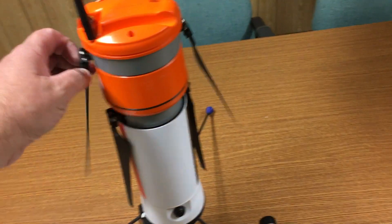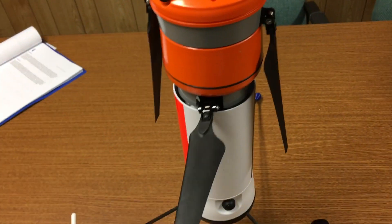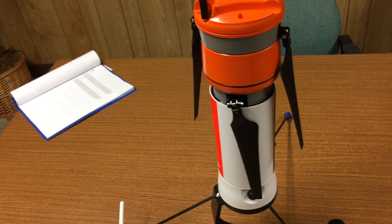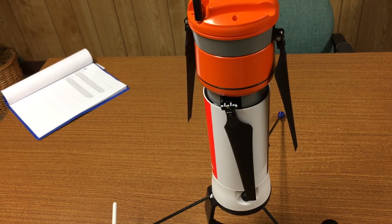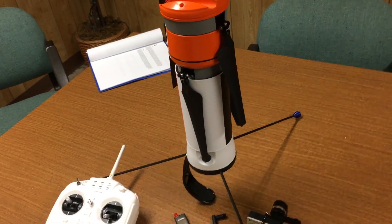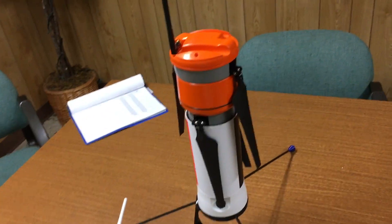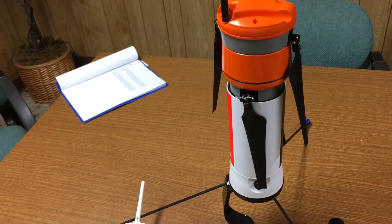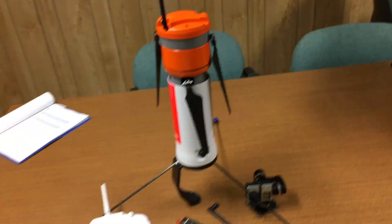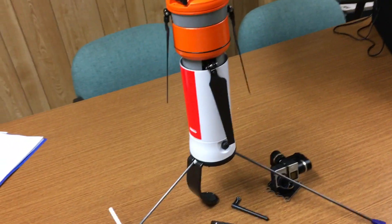I don't have flight video yet — I've been too excited fiddling with it. I've had it in the air maybe four times now and I'm still determining what I think of it. It's very different from flying a quadcopter or other multi-rotors. In the air it kind of acts a little like a pendulum in high winds. I'm still experimenting. They're currently fulfilling all the Kickstarter orders first, and I think I was near the last batch.